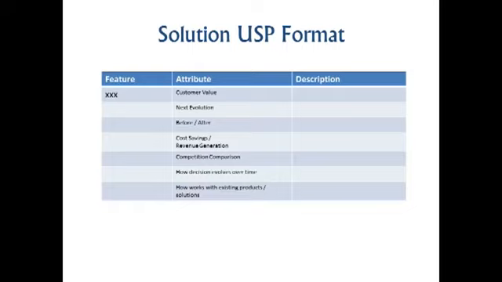And by the way, does this feature allow your product to work better or differently with existing products that your customer may already have in place? If you go through this for each one of the features of your product, it's going to give you the raw material that you're going to need in order to create a unique selling proposition for your particular product.